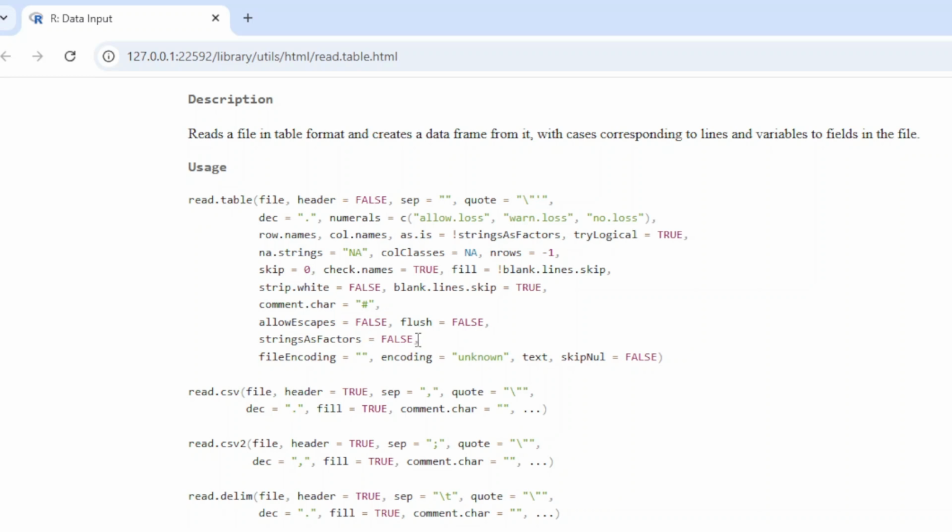Let's say in one column there are names of people. If you categorize it like that, that is wrong, because names of people is not categorical. It can be anything, it doesn't fall within a specified category. So to deal with that, it is usually safe to set the strings as factors argument to false, so that in processing your data, you can convert all columns that are actual factors to factors using the as.factor function.